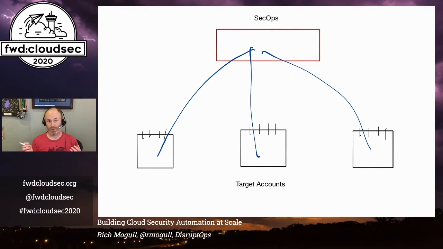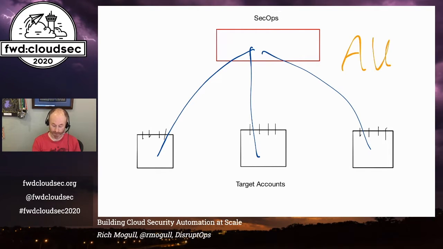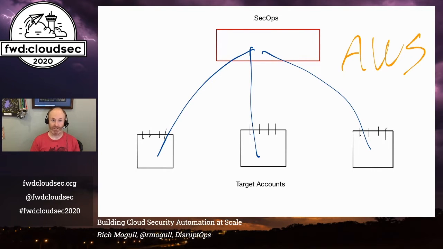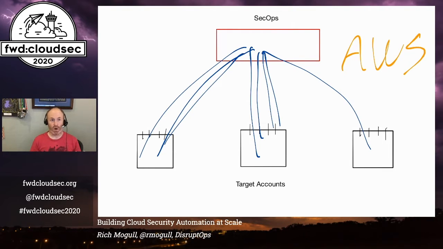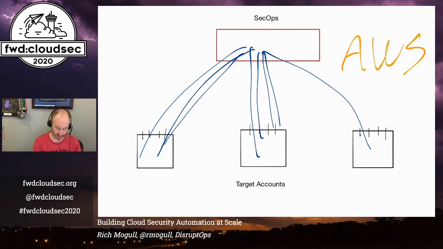We need to be able to go into all of the different target accounts that we're responsible for managing the security of — whether this is for incident response, assessment, cloud security posture management, whatever. I'm going to use predominantly AWS terminology to make life easier. I've built some of this for both AWS and Azure; I haven't done it for Google yet, but the principles are the same. We need to go into all of the accounts and all of the regions and geographical distributions. Some of us have to deal with this on hundreds or thousands of accounts, and on the vendor side, tens of thousands or more.